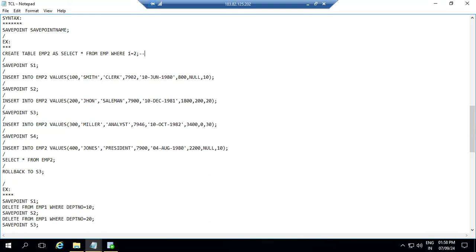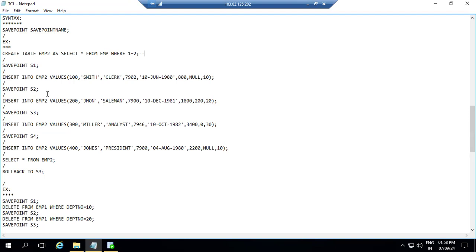Yes, it is clear, right? So after that, you create your savepoint. After this table, you create the savepoint as savepoint S1. Again, you add one particular record into the table. According to the table, it has employee number, ename, job. We all know that when we use this DML command, for the entire columns you mention all the values, so obviously it will be added into the table. For this particular record, you set another pointer, savepoint S2.